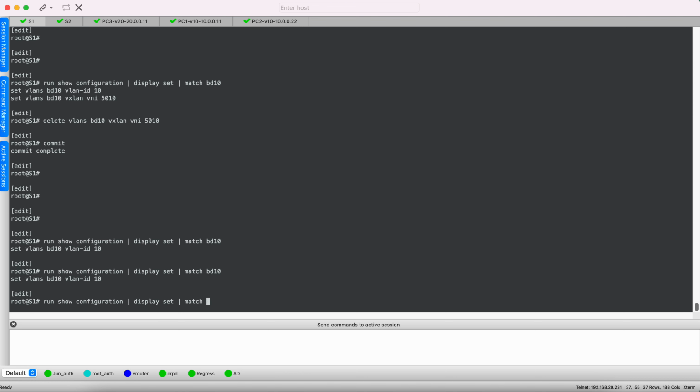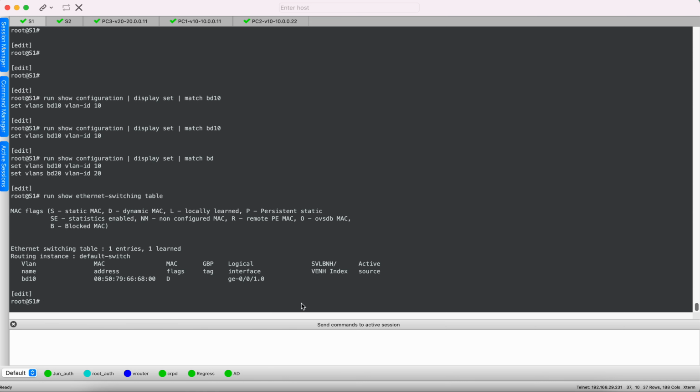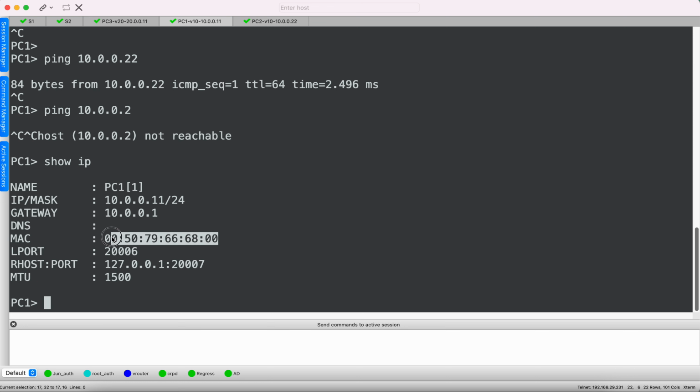Yes, BD is there. BD20 is also there, but nothing else is configured. Under BD10 I can see the one MAC address which I pinged. If I run show ip, I will see this is the MAC address of the host.